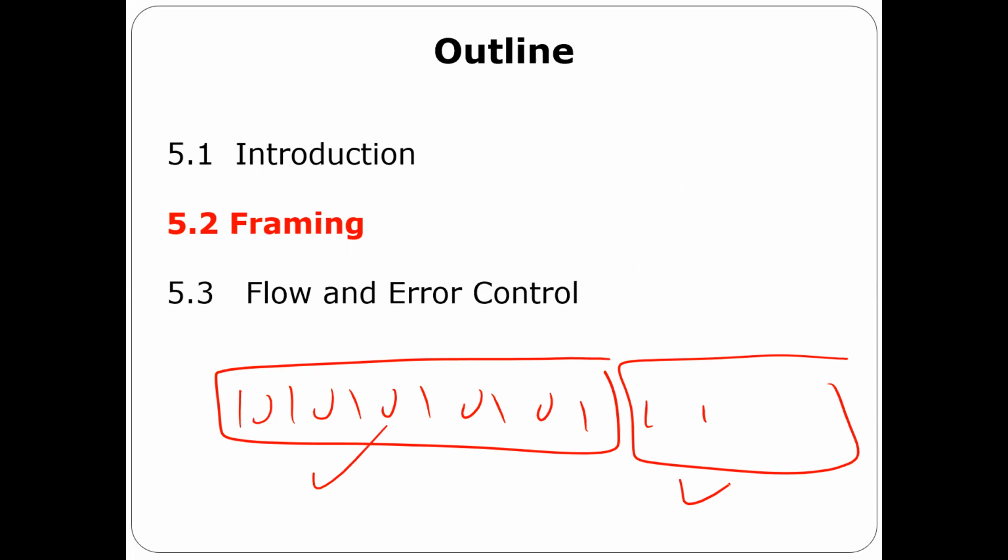So what's the problem here? The problem is that maybe because of channel impairment, you are going to lose some bits. This can happen because of lack of synchronization, as I explained to you before. You may transmit 0, but I'm going to receive it as 0, 0. You got what I'm saying? All of these things can happen because of the noise. Maybe I'm going to lose some bits.